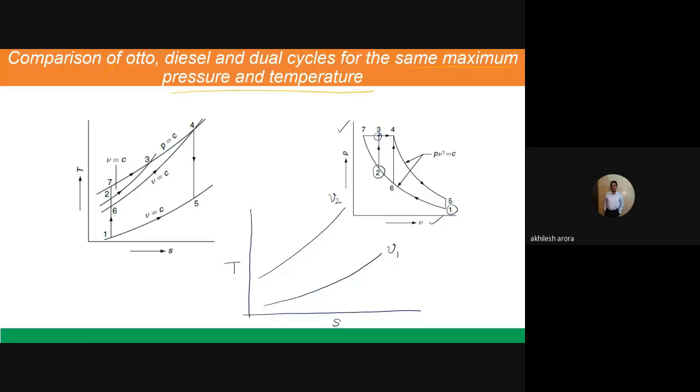So actually from point number 3 we will have to go for the reversible adiabatic expansion. Okay, this doesn't seem to be correct. So I will discuss it later on. Let me talk about the TS diagram first of all, and you would be able to understand it easily. Just wait a minute.